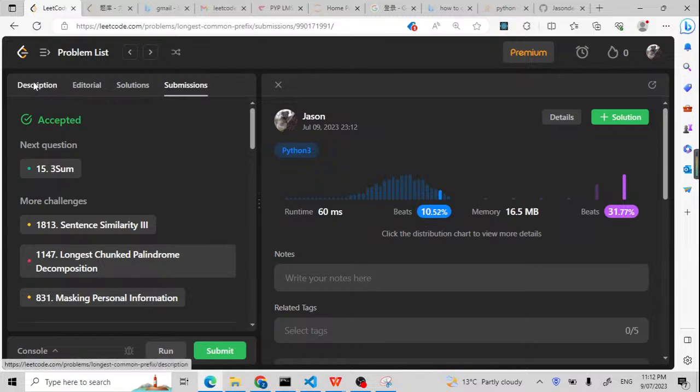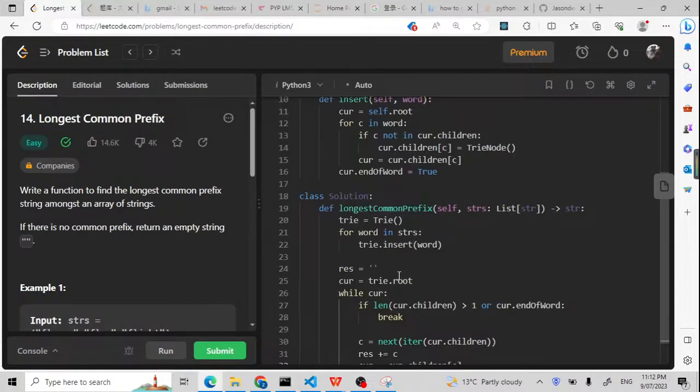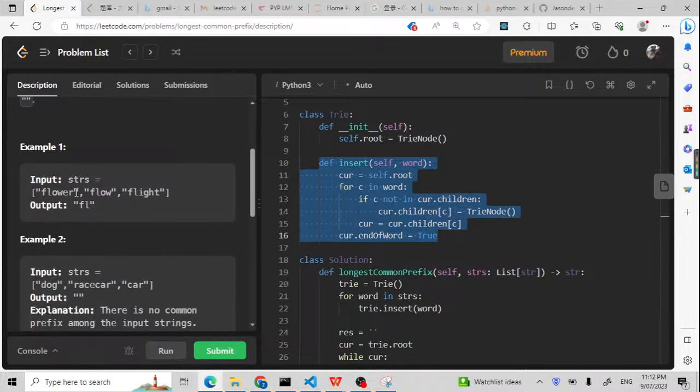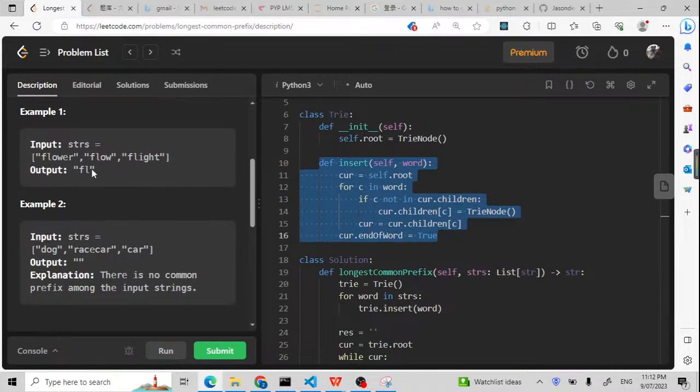It doesn't matter, because when you use a trie data structure, you put every node inside and it's like a node of a node. It takes time. But when you analyze this data structure, it saves time. Before, as I analyzed, the time complexity is O(n) squared. But when you use a trie, you need to insert each word. You have maximum 200 words, and the maximum length is also 200. So when you insert into a trie, the time complexity is also O(n) squared.